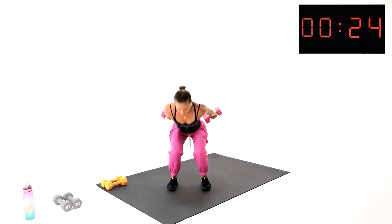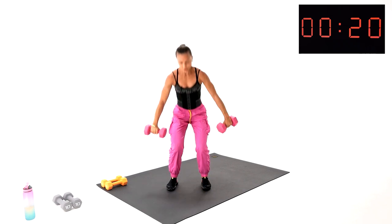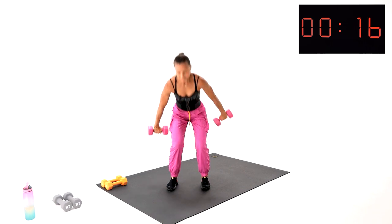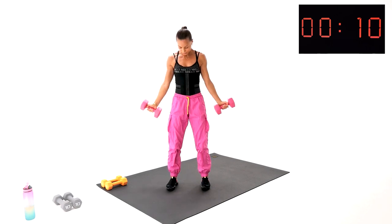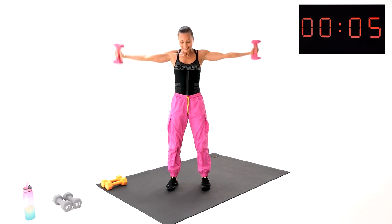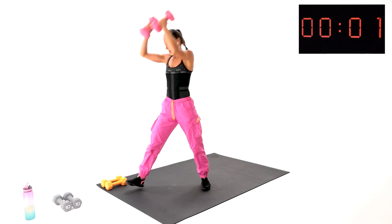1, 2, that's it. 1, 2, go back. Come on, team, 1, brace the core, 2. You got this one. 1, 2, back. 1, 2, back. That's it, guys, finish strong. Everybody, last move. You got this one.